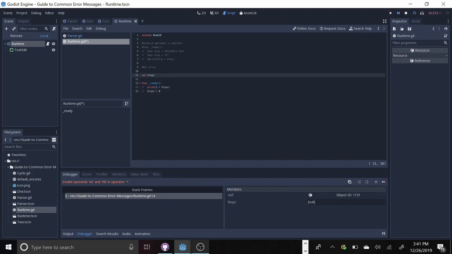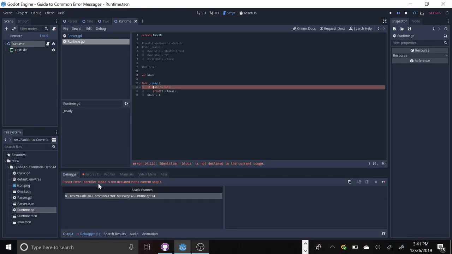So, do this: if blops is not equal to null, then do that. And, well, it won't print anything. Okay, I broke it.